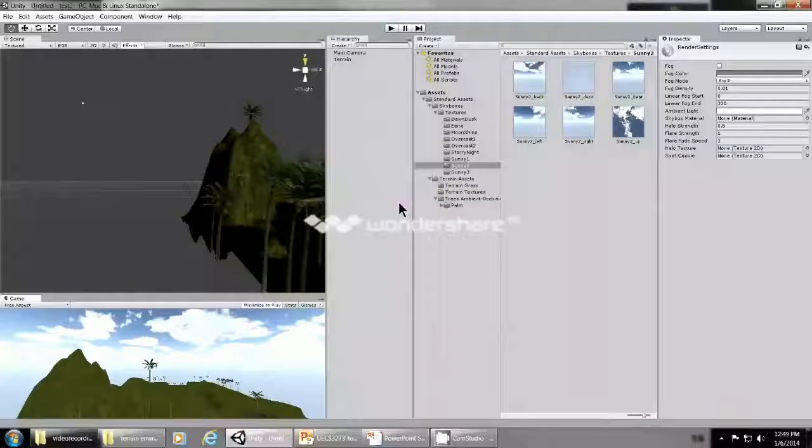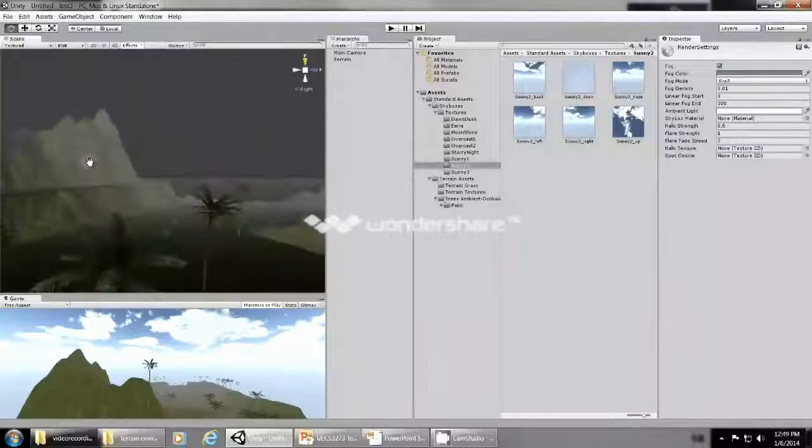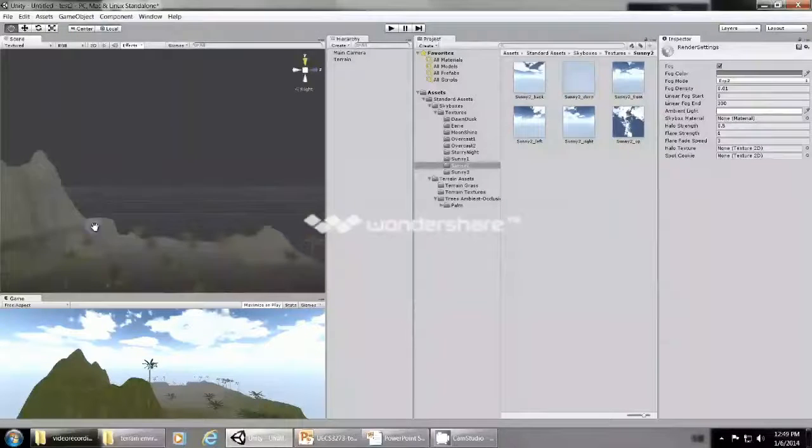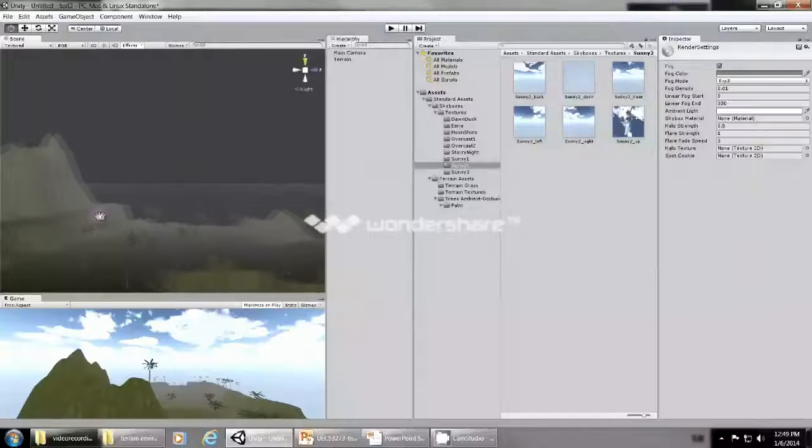Let's add some fog to the scene now. Okay, so to add the fog, you want to make the scene look more surreal. You want to have a kind of fogging setting. Let's go back to Edit, Render Settings and you click on Fog now. Okay, now when you click on Fog, again you can see panning here. We can see now that there's kind of a special effect. Now it looks as though there's fog covering the land in the imaginary camera through the scene view.